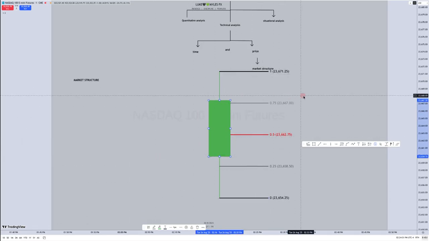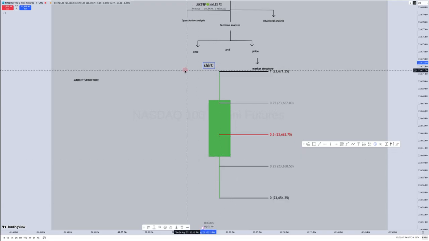So take an example. If this was a shirt, if this was the price of a shirt, so for the price of a shirt, if the initial price, because this candle has spots, if this is a candle that goes higher, this would be called a bullish candle. Now what makes this a bullish candle?